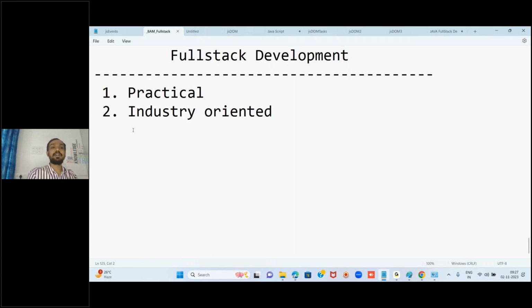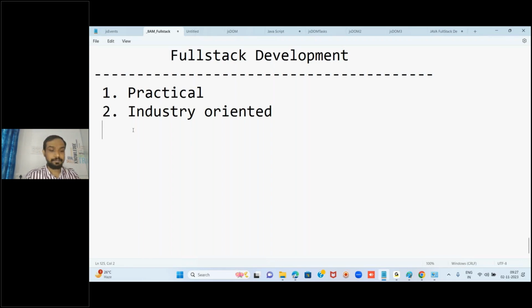I'm using the phrase industry oriented because it is not like simply printing hello world, completing one project, and getting something. No. I will give you how real problems will be. Also, I know how people ask questions, not the same questions, but how they ask, because I know what they want. I know what kind of people they expect as freshers, so my curriculum is also in that way.